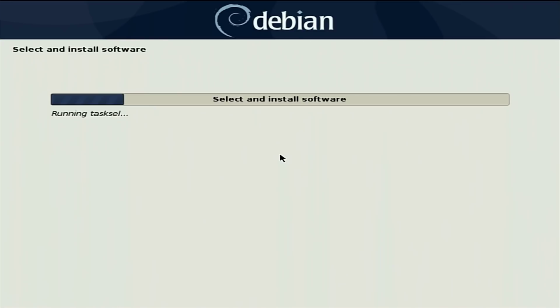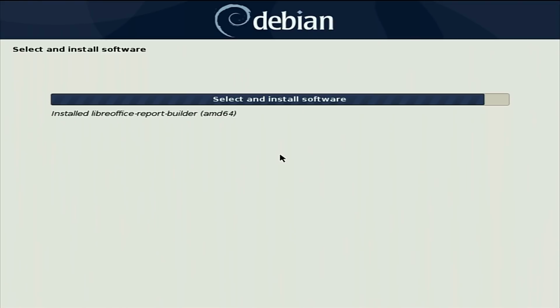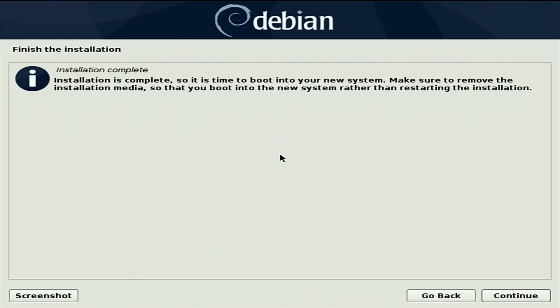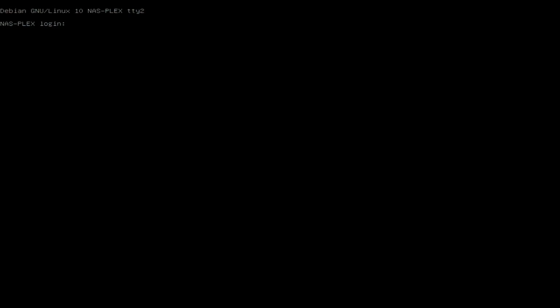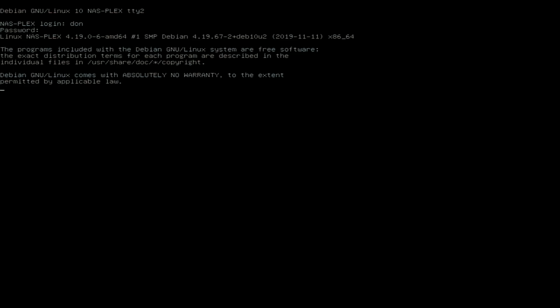So next thing, hit continue. It's gonna install the rest of the software. It's gonna download whatever, and I'm just gonna let this go now. That actually went by really quick. So I'm gonna hit OK. Unplug the installation media in 1 second. I had this issue before. I think it's because I don't have the graphic drivers installed, but I'm not too worried about it. All I need to know is that I'm able to log in.